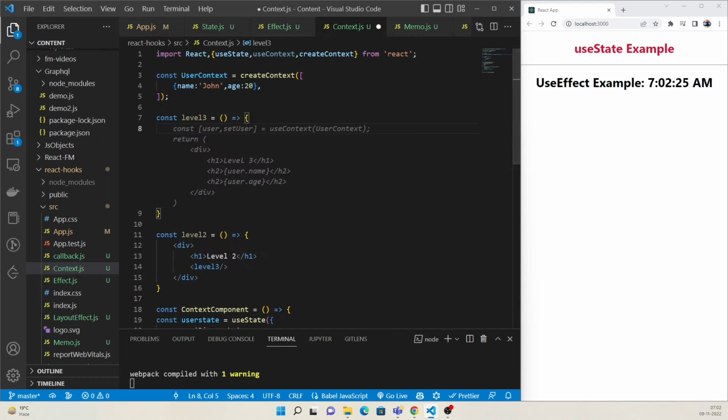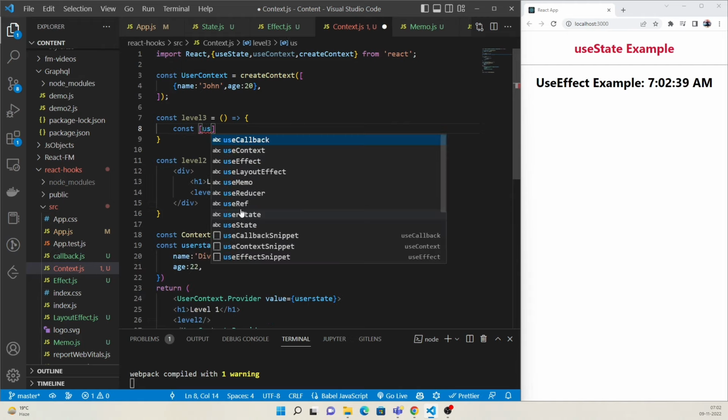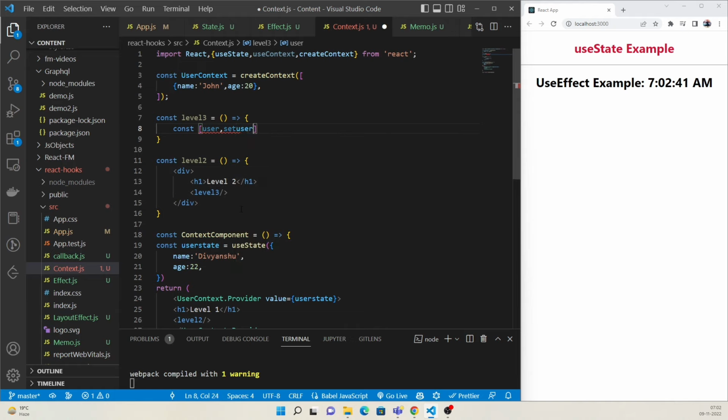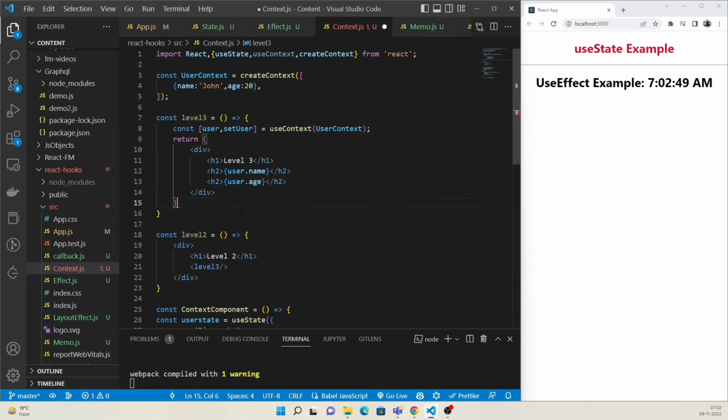Inside this level 3, the auto generator is doing it for me, but we will use context and get our data. So let's do this: user, set user. Okay, the auto generator did that for me.